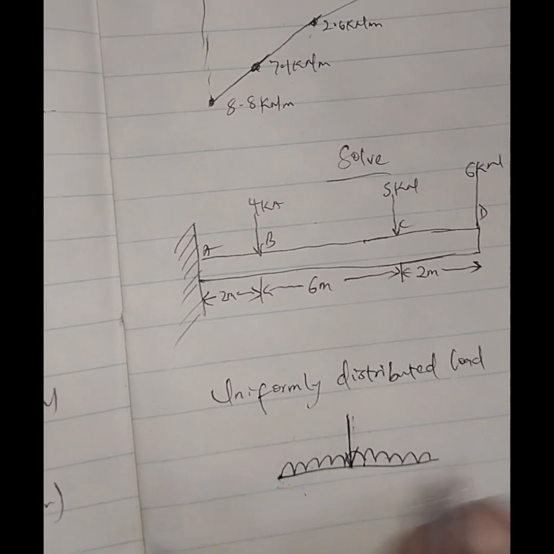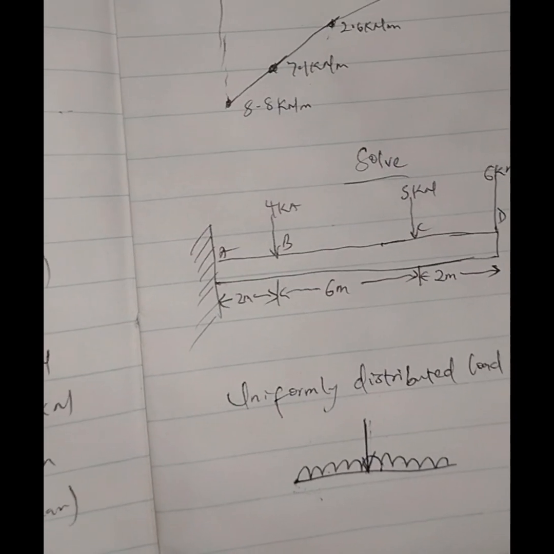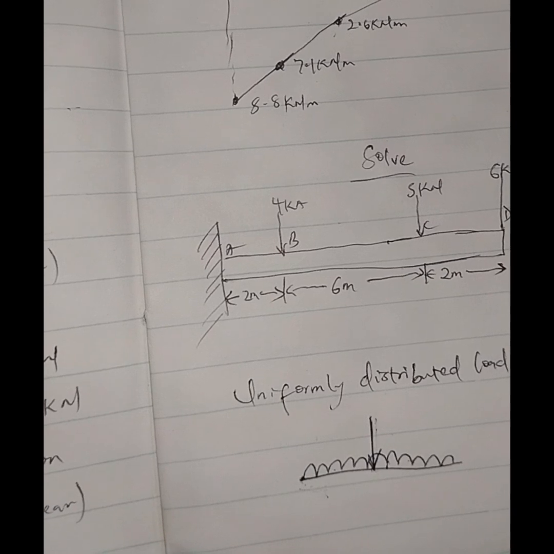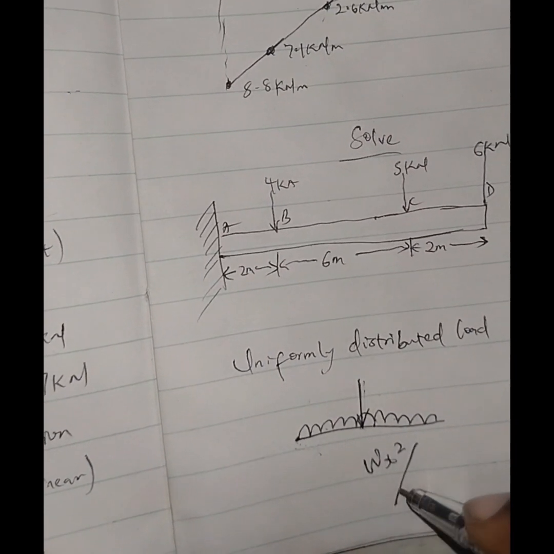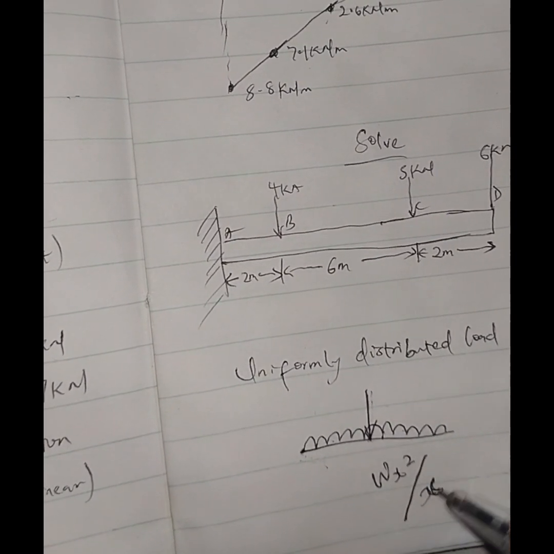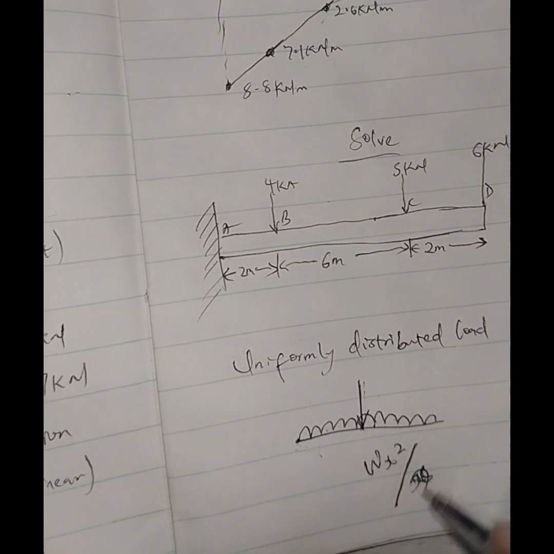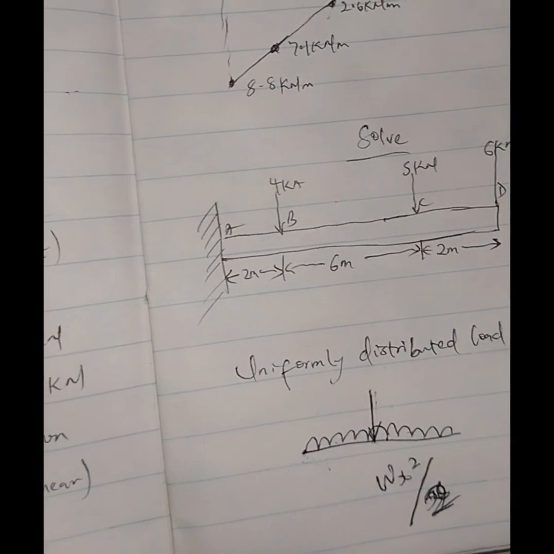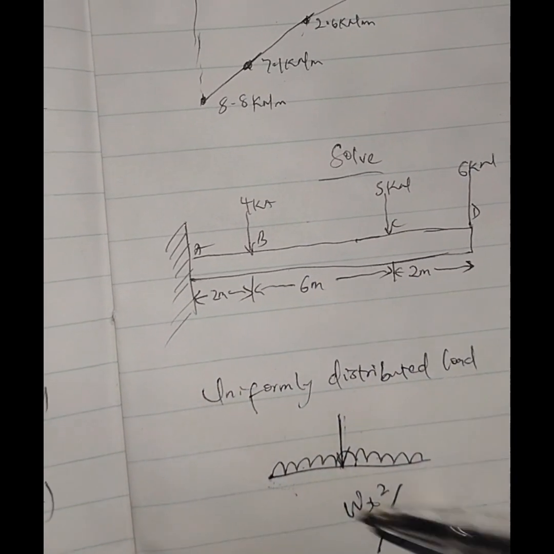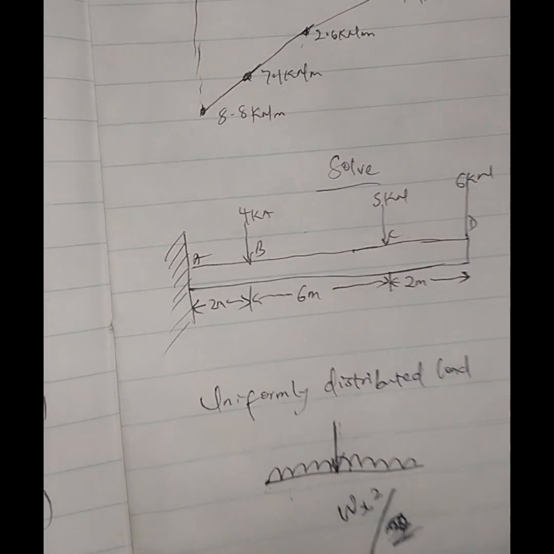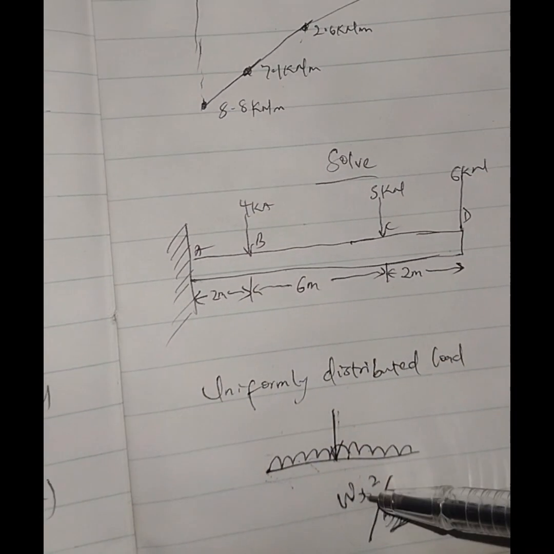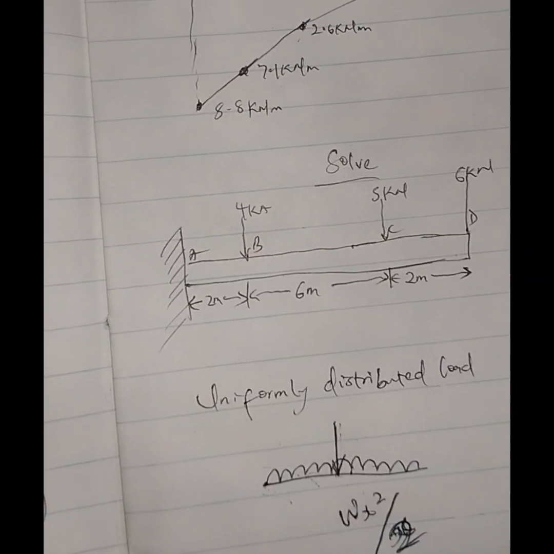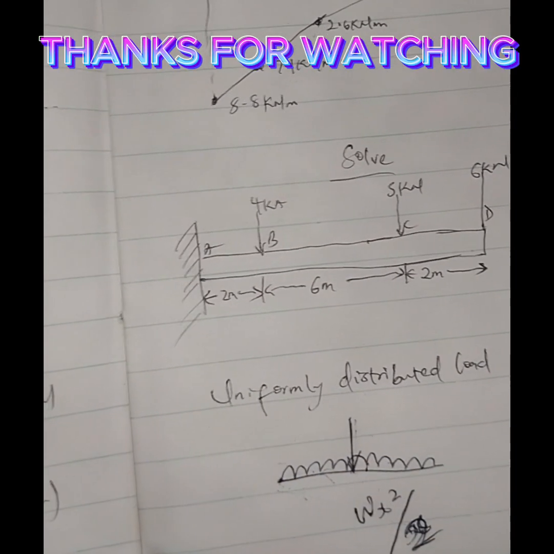So it's going to be quite different from all this we just did, but it's still the same steps. So you just need to note some things down. Like we'll make use of wx squared over 2, because we are trying to find the middle point. W is the weight of the person that is sitting on the beam, then x is the distance, then over 2. So this is how we're going to find the middle point.